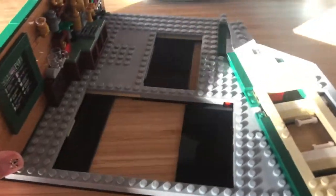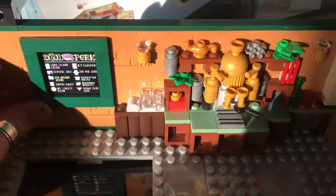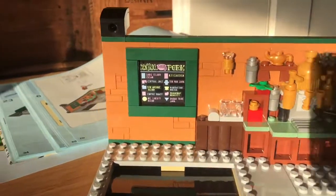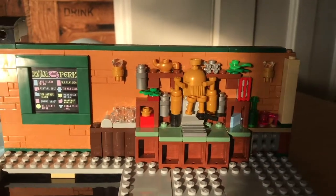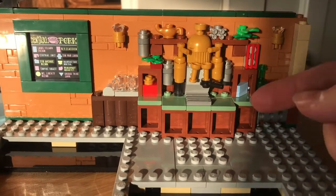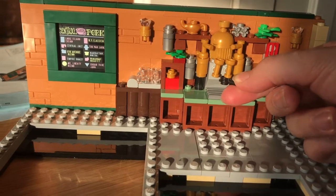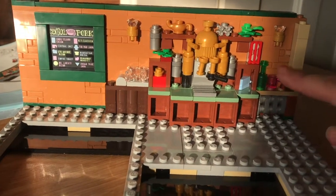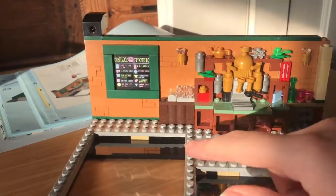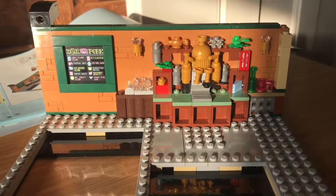Update number two, after bag two is complete. This one is awesome. Look at that. The little bar bit is done. Got the little coffee sign. Got these cute diamonds on the wall, some plants. Obviously the coffee machine, these things. And look, even one of these little coffee presses. Little glasses, little pink cup, little bottle. Oh, so freaking cute. And I love the little brick details too. Just give it that little extra edge.